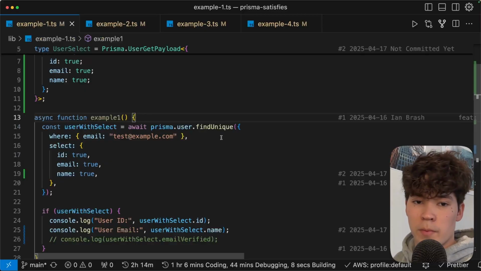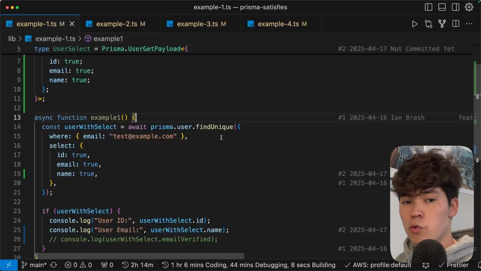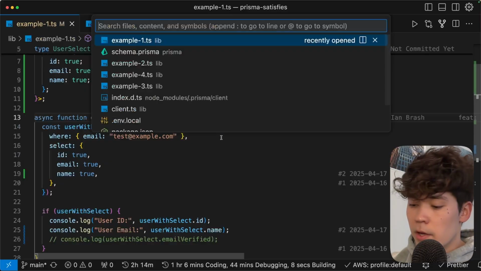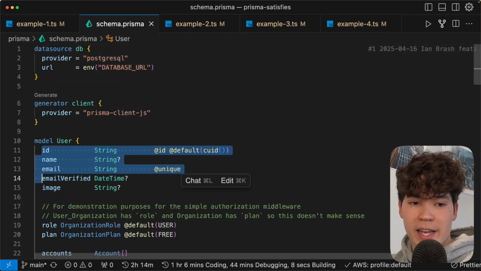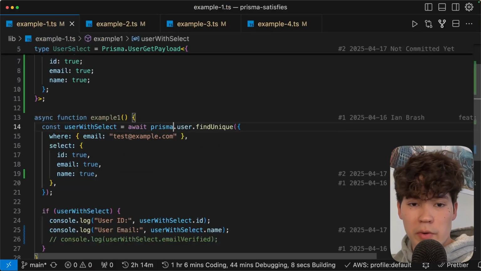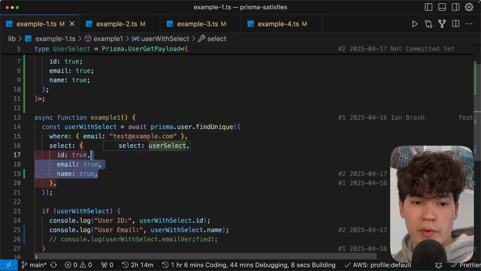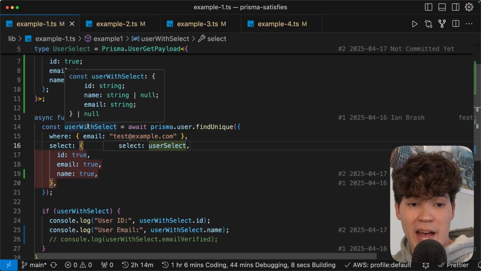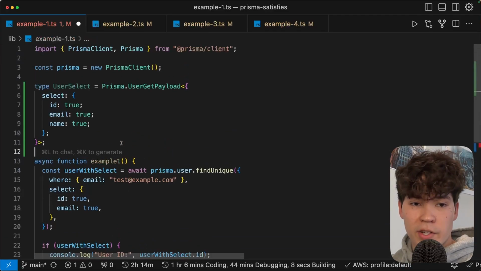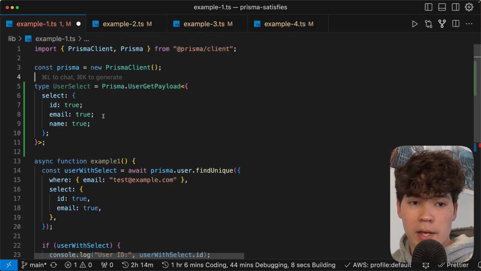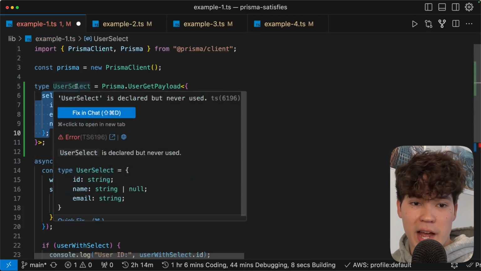Just as a quick refresher on Prisma, it's an ORM that allows us to query our database in a fully type-safe manner. So once we've defined our model, so in this case, we're going to be looking at this user object with an ID, name, email, and a few other fields, we can query it and then select exactly what we want. So here we're asking for the ID, name, and email, and you can see in the returned payload, we have exactly that. If we remove name, for instance, you'll see that is reflected and we can no longer query it here. Prisma also allows us to get these payload types using this built-in type user get payload for the model, and we pass in that select clause and then we get that exact type back.